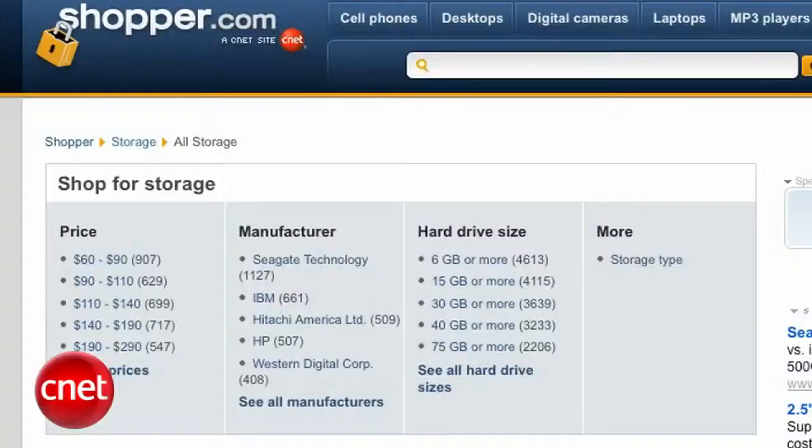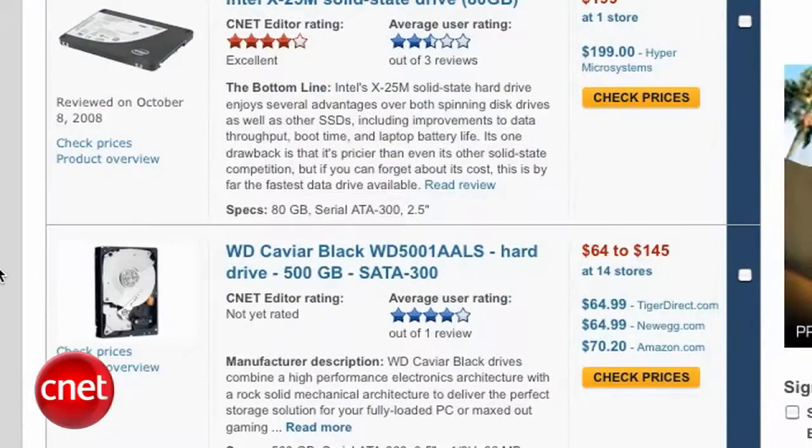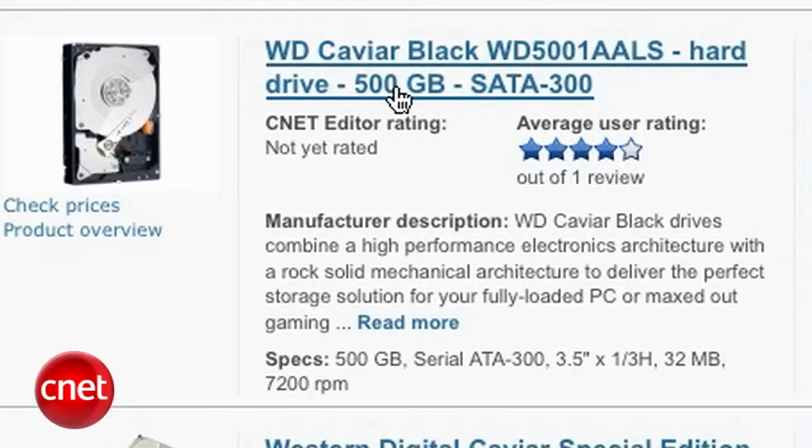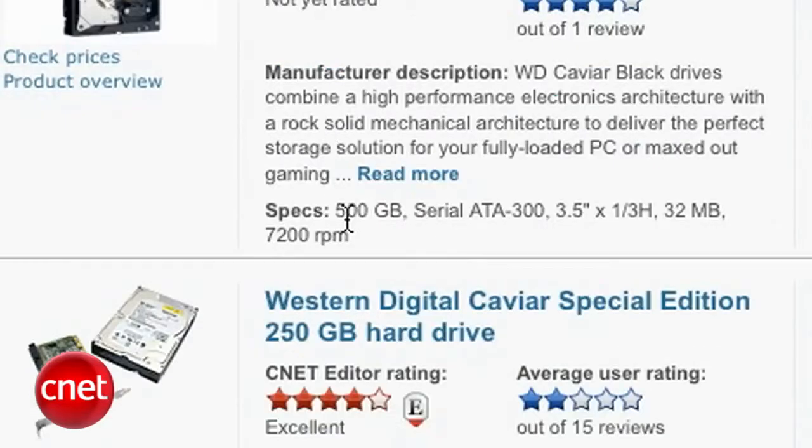Give yourself some breathing room. First, you need to find a hard drive. Look online for the best deals. Obviously, you want to pick one with more gigabytes of storage space than the one you have now. But pay attention to RPM too. That tells you how fast the hard drive spins. And the faster the hard drive, the better some programs are going to work, especially if you spend a lot of time writing data to the hard drive.